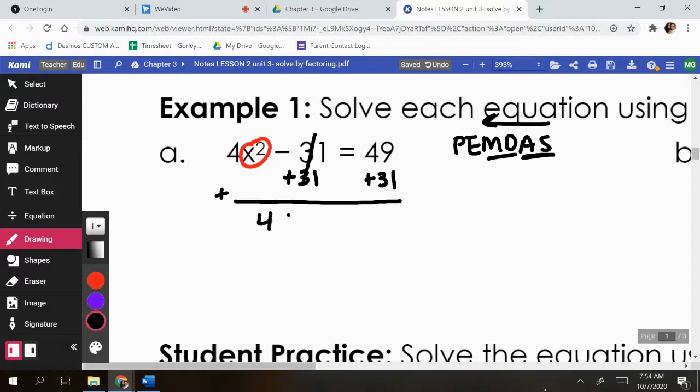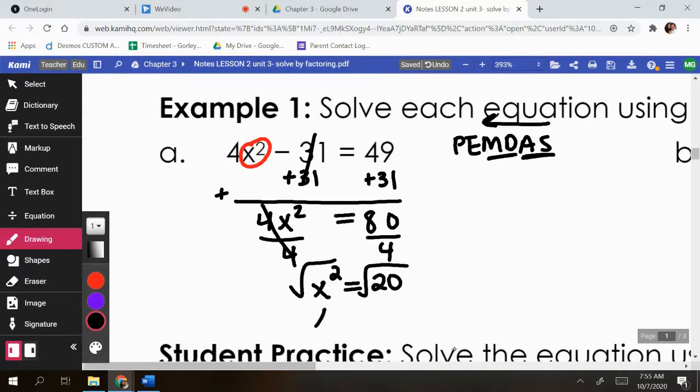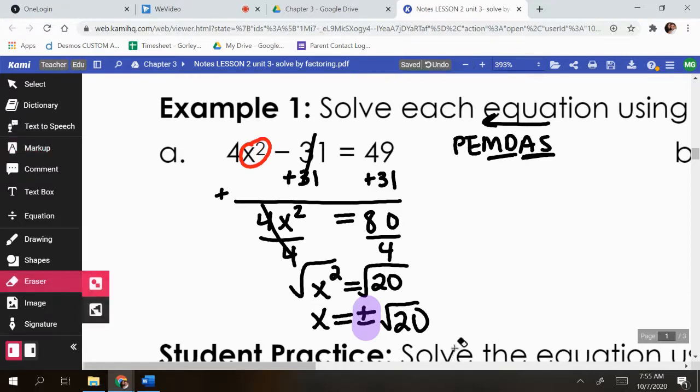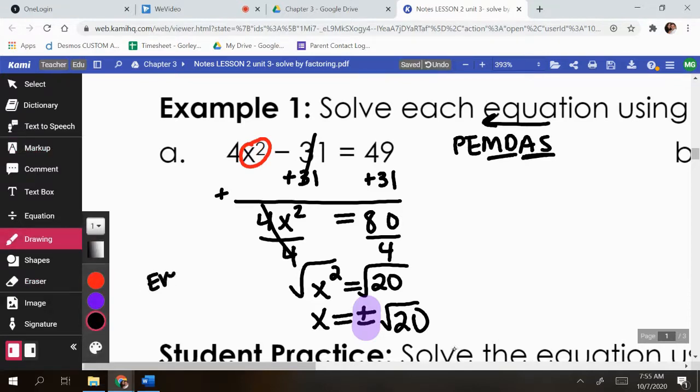So we get 4x squared. That becomes 0 when you add that. Here, 10, carry the 1, 4, 5, 6, 7, 8. Okay, divide both sides by 4. So we get x squared equals 20. When I square root both sides, we would get x equals plus or minus the square root of 20. Don't forget that plus or minus. It's so important. You'll be missing half of your solutions if you forget to do plus or minus whenever you take an even root. So I'm just going to write a note off here to the side. Even root.